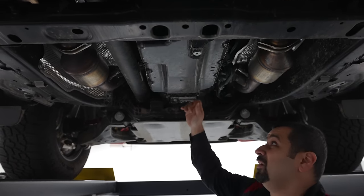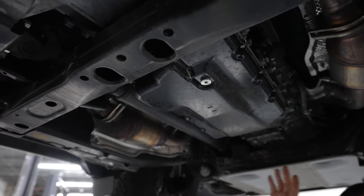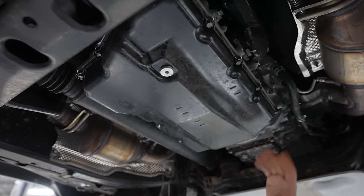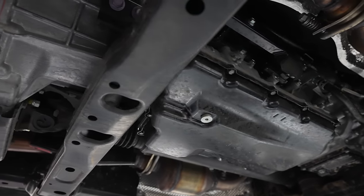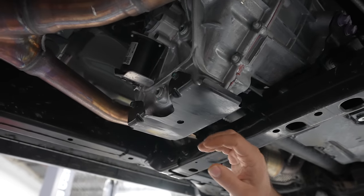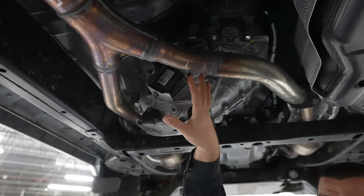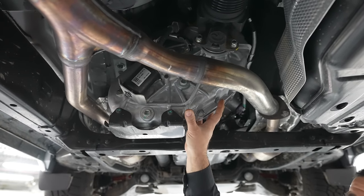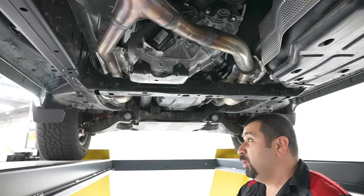Here is the hybrid motor and the transmission. We talked about this in depth in another video that I released earlier. If you're interested in the details, you're welcome to see that video, but here it is in its glory. This is the transmission, transfer case, which is something of a highlight on these. This motor is now serviceable outside the transfer case. In the previous model, you had to tear the whole transfer case apart to replace this motor. Now this motor is replaced separately, which is pretty cool.